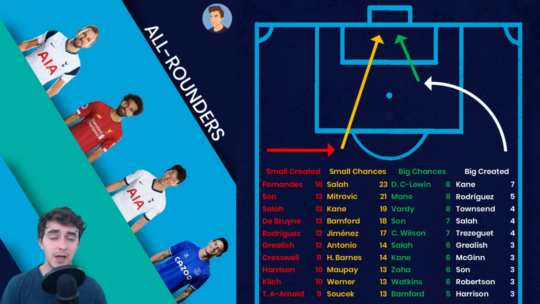Heung-min Son is a player that loves to shoot, but this season he's also been a provider with 13 small chances created. He's developed a good relationship with Harry Kane this season, but it remains to be seen whether new signing Gareth Bale will hinder or enhance the attacking returns of the Spurs duo. With 12 small chances and 5 big chances created, James Rodriguez is having a big impact at Everton. He's probably one of the main reasons why Dominic Calvert-Lewin is also having a great season. It's worth noting that Jack Grealish could also be added to this list of all-rounders, narrowly missing out on the green list with 4 big chances.